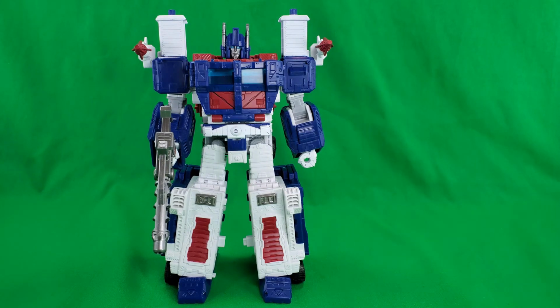They did a little bit of retooling here and there, but for the most part, I won't say I was disappointed in the Siege version, but I was really looking forward to an Earth mode version of Ultra Magnus, and this one just doesn't do it for me. I mean, in robot mode, he looks okay. In his alt mode, he does not shine at all.